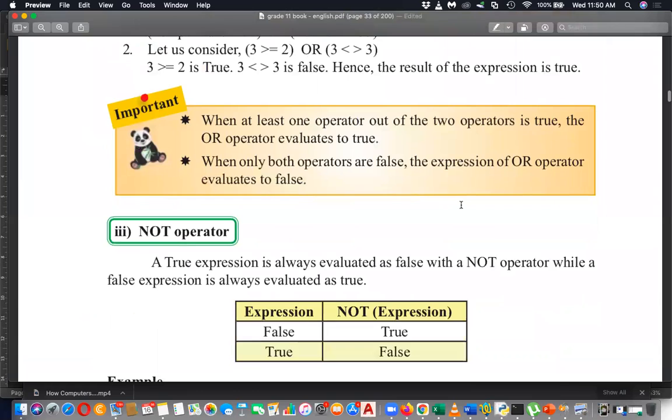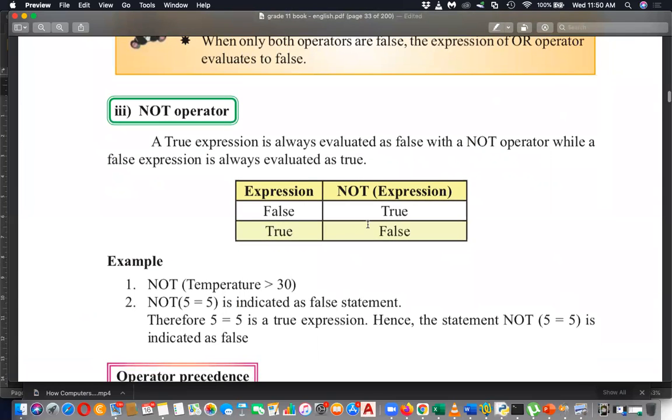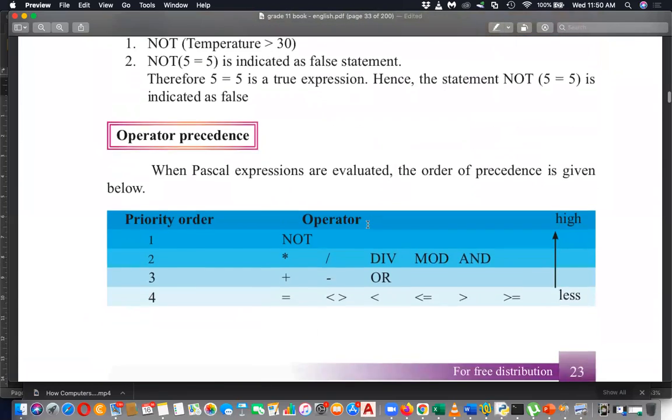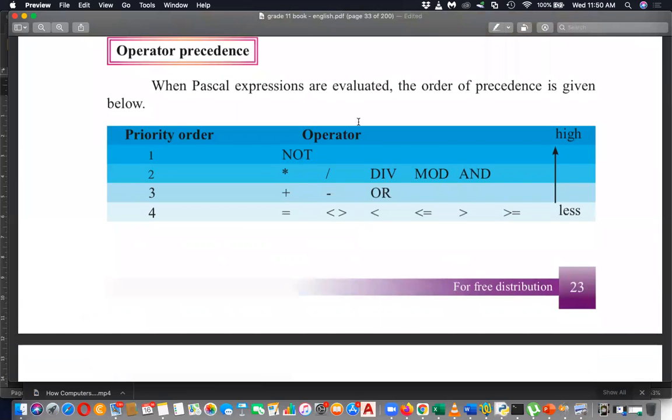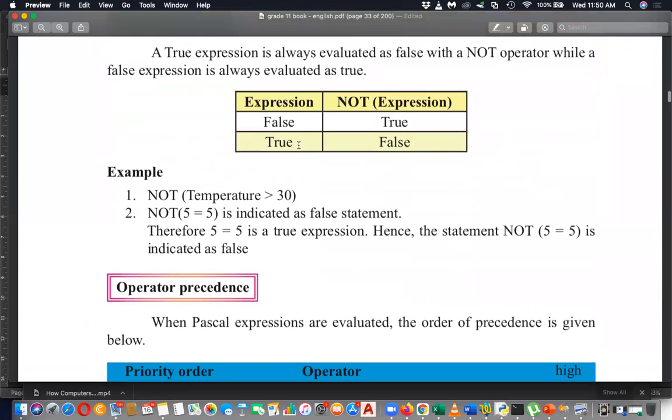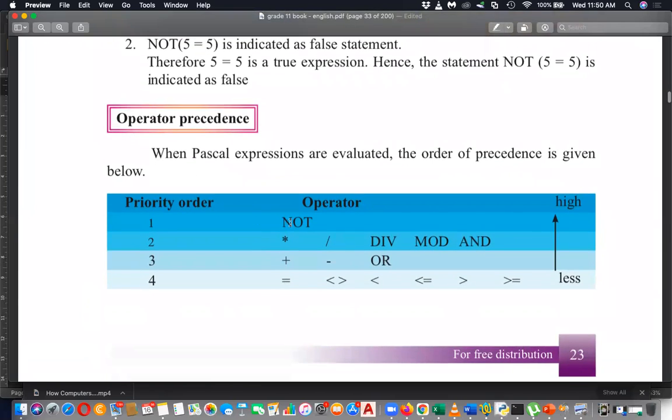NOT simply means the reverse. Operator precedence: NOT is unary, meaning it applies to a single thing, so it is given the first preference. Then multiplication, division, modulus, and the AND operator. Then addition, subtraction, and the OR operator. This is how the precedence is given in the comparisons.